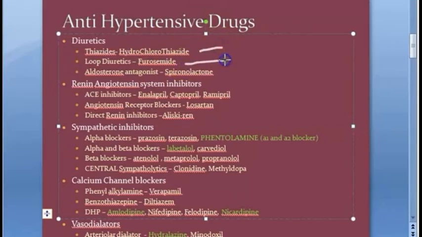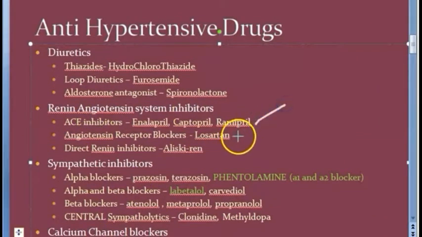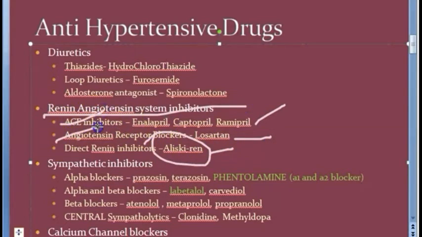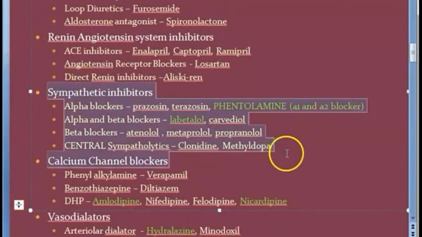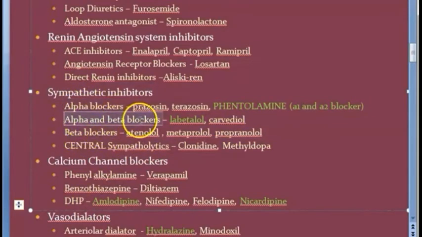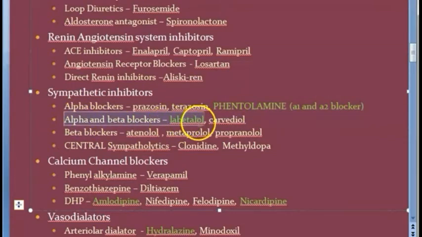Next we see the antihypertensive drugs for the treatment of hypertension in emergency or urgency. The first drug used in emergency is sodium nitroprusside. Sodium nitroprusside is an extremely potent vasodilator, as we saw among the direct vasodilators, with a rapid onset and a short duration of action, a half-life of 1 to 2 minutes. So its action is very fast, that means rapid, and the duration is short, 1 to 2 minutes.